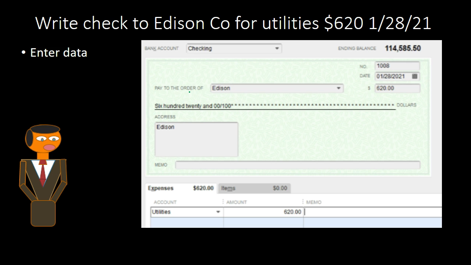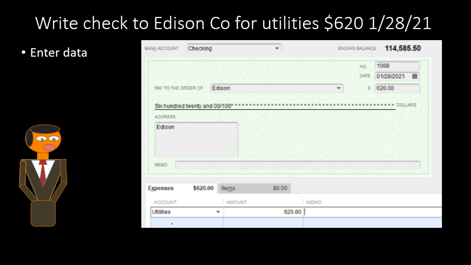We have the Edison that we're going to write the check to. We have the check amount, and we have the expenses, something that typically might not be on all checks, might not be something we always put into our check register. The other account, the line item in essence of the expense account, or usually the expense account, let's say the expense account, could be an asset account, that we're going to. In this case, of course, utilities.